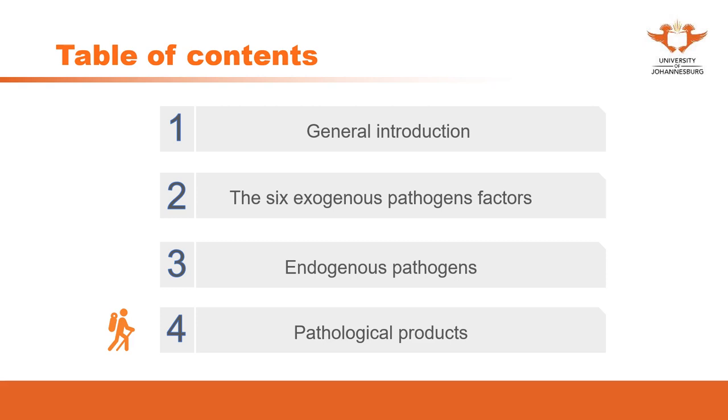So the pathogens we mentioned from the six exogenous pathogens, the endogenous pathogens, and then our human body are affected by those pathogens, and then as a result there are some products at the end, which can be phlegm or static blood or stones or others. But these products, these results, can be the pathogens that affect others and cause other problems as well.